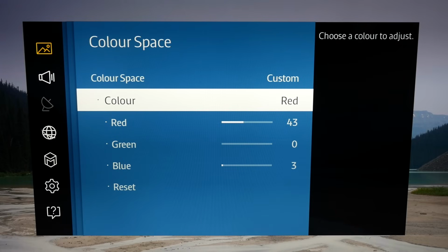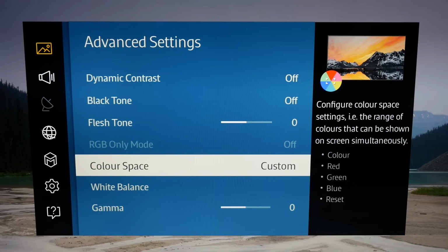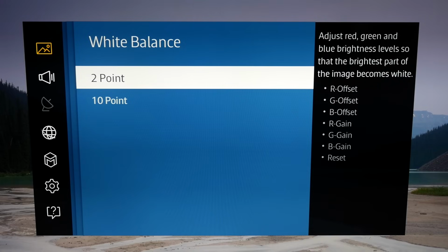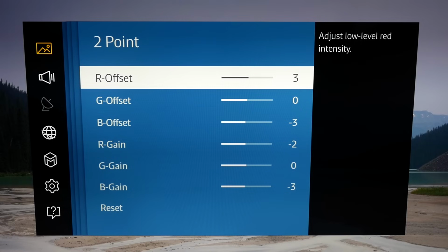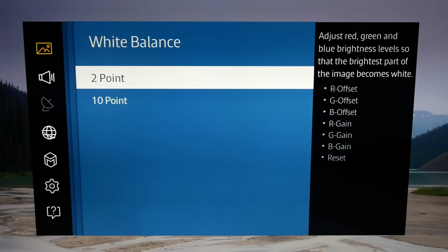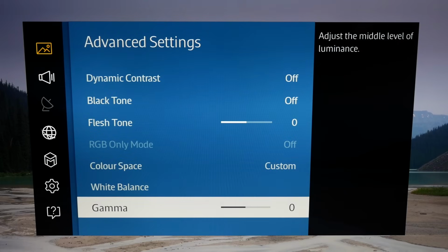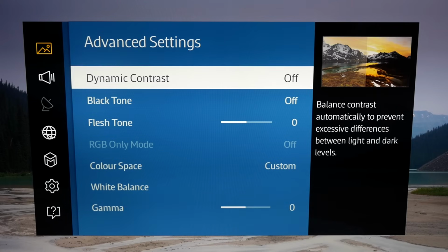Those settings were done with a meter and the relevant software. Like I say, probably not ideal to copy those to your TV, but if it's as accurate as this one, like we said, out of the box this was really accurate. It was so accurate that I didn't bother with 10-point white balance because 2-point was enough, and those are the settings that we came to in this room for that. So like we say, this was a very accurate TV out of the box. We left gamma at 0, which was fine.